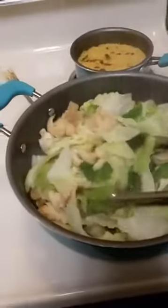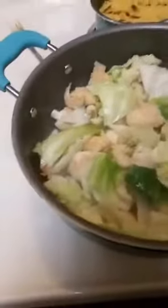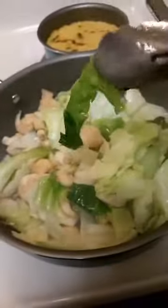So I still got it on in between medium and medium high. My kitchen is already smelling so good. What I have in here so far is that chicken. And see that by us cooking that chicken first, it's creating a broth for the cabbage to cook in. So it's automatically already seasoning from that. Look, you saw how the cabbage was strong. Look how it's wilting down, like it's steaming down, right? Now we're gonna go ahead and add our other, hold up.